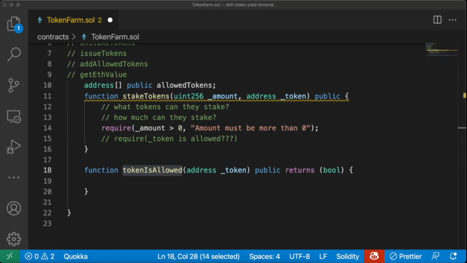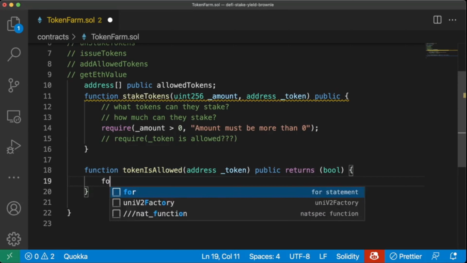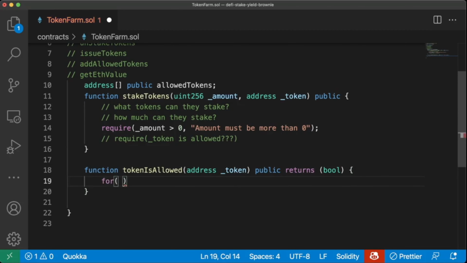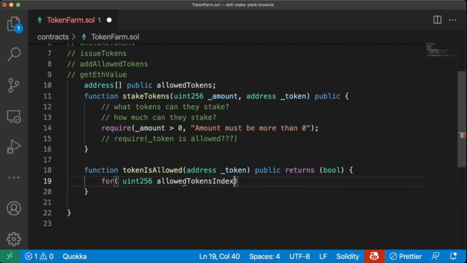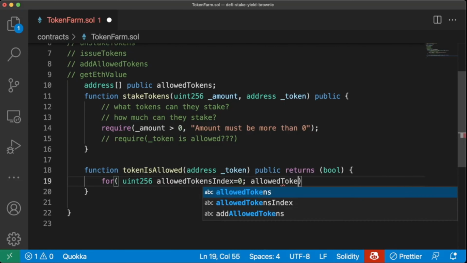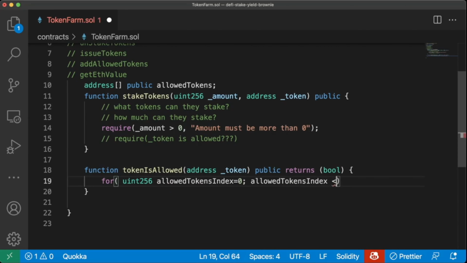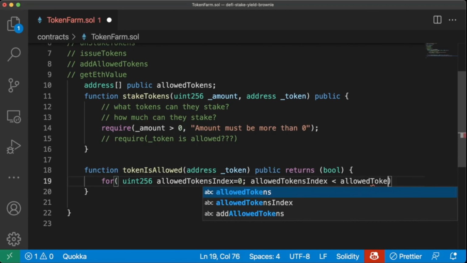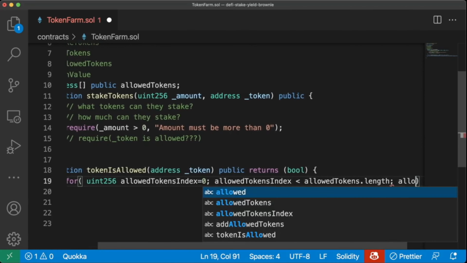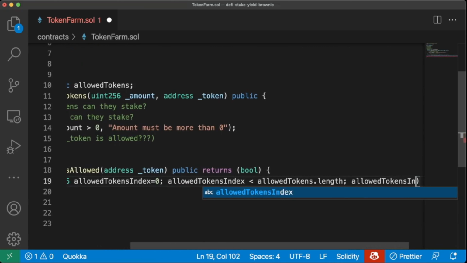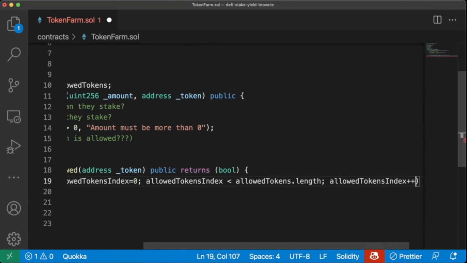For our tokenIsAllowed function, we'll just loop through this list and see if that token is in there. So we'll do a for loop. For uint256 allowedTokensIndex equals 0; allowedTokensIndex is less than allowedTokens.length; allowedTokensIndex++.